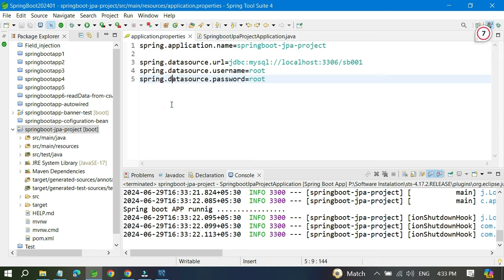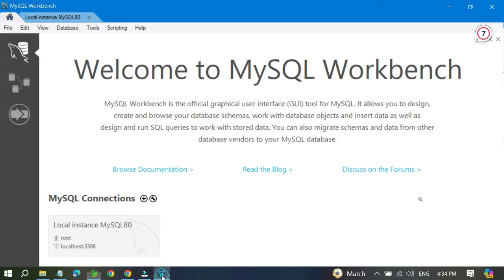What we have to do next is, once the configuration is done, we have to communicate with the database. We have created the project, and we have created the table also. If I show you the tables, let me go here, this is our tables. If you see in our tables, there is no record as of now. This is the employee table.